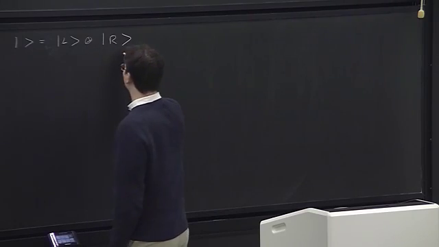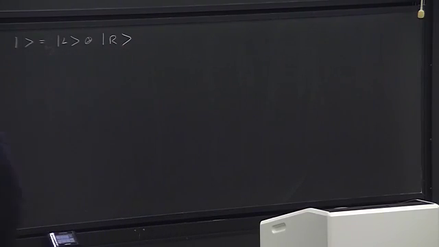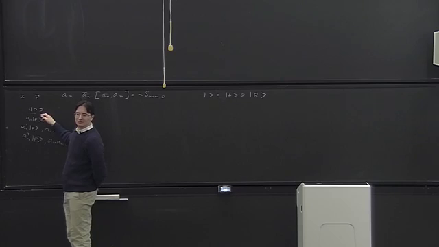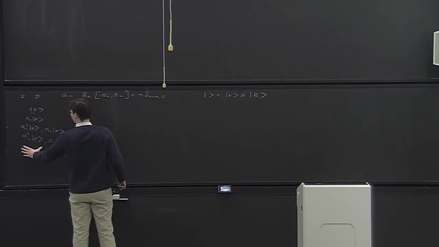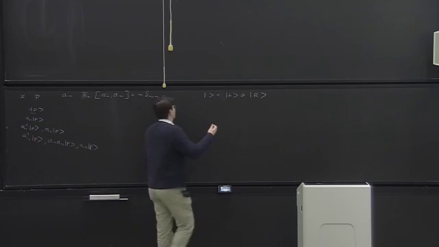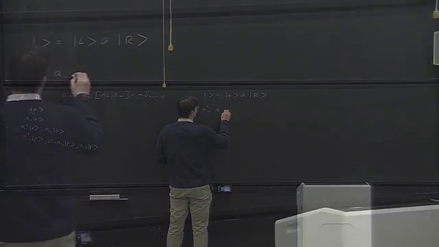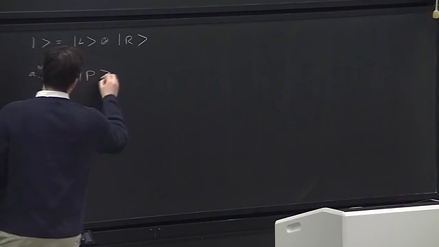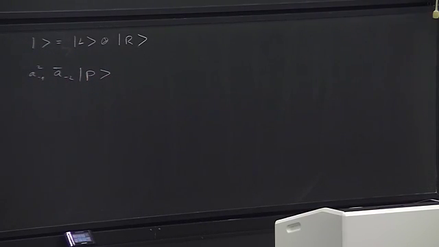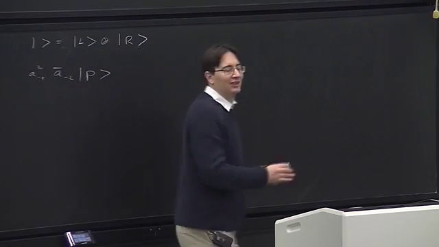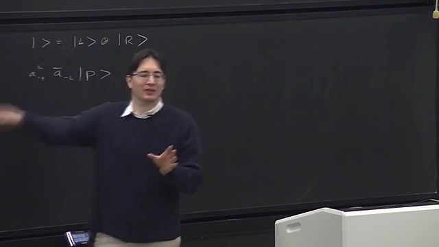Each of these has the same momentum and is built out of A's and A bar's. So an actual state of the theory might look like this: A minus 1 squared, A minus 2 bar, P. But the holomorphic and anti-holomorphic modes commute with each other. So typically we will just focus on the holomorphic modes and then put them together with the anti-holomorphic modes to get a final answer.